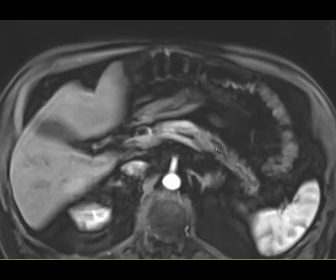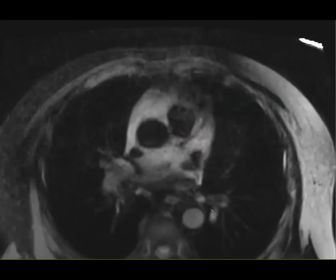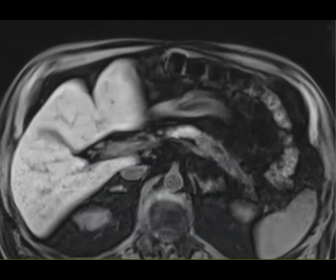And then this is the arterial, and you can see the duct, and then maybe a hypoenhancing area, and then this arterially enhancing stuff. And when you correlate with the pre, that's right where you see the duct, then this, then the nice bright normal, even the atrophic pancreas. So anyway, this was biopsied, and this was pancreatic cancer.